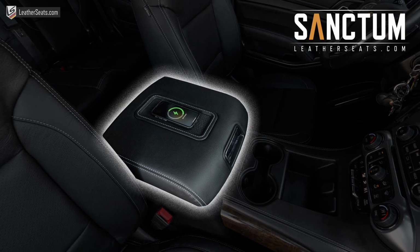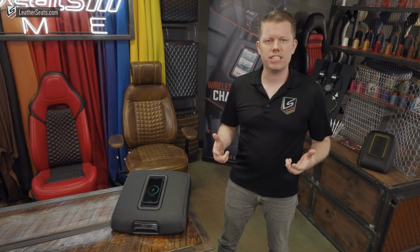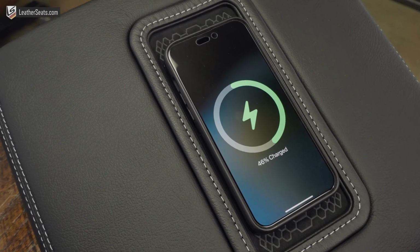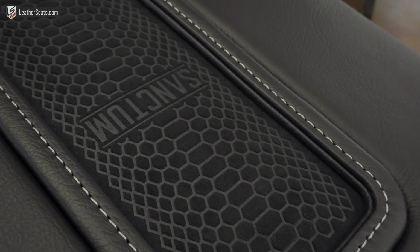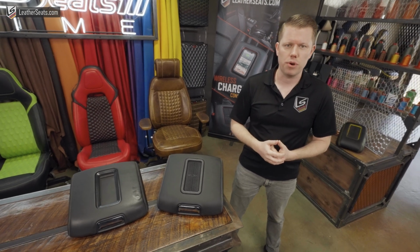In today's video, we're installing our Sanctum wireless charging console upgrade in a 2020 Chevy Tahoe. Our Sanctum wireless charging systems are designed to bring wireless charging to your console, eliminating the need for any extra cables and bulky dash-mounted phone chargers. The magnetic charging bed is manufactured with a hard ridge around the edges to help keep your phone in place. This unit is compatible with most smartphones that use the Qi wireless charging protocol.